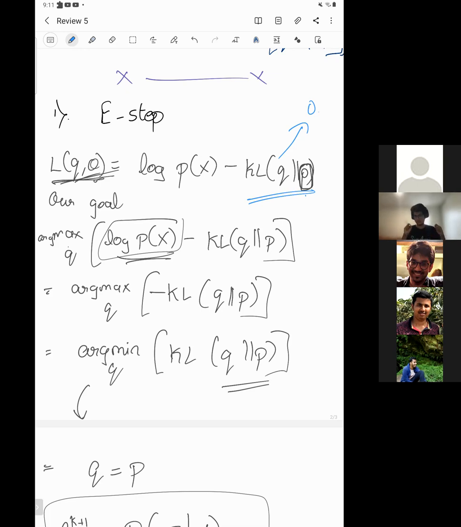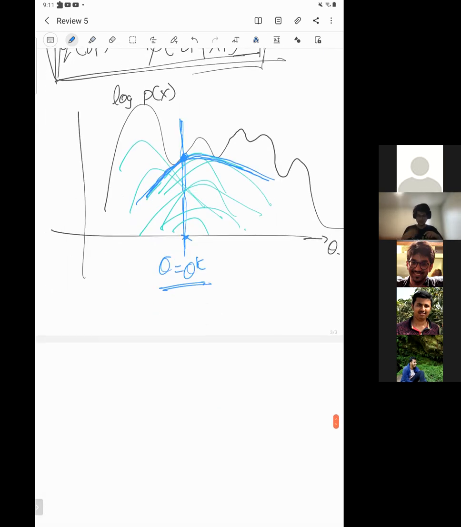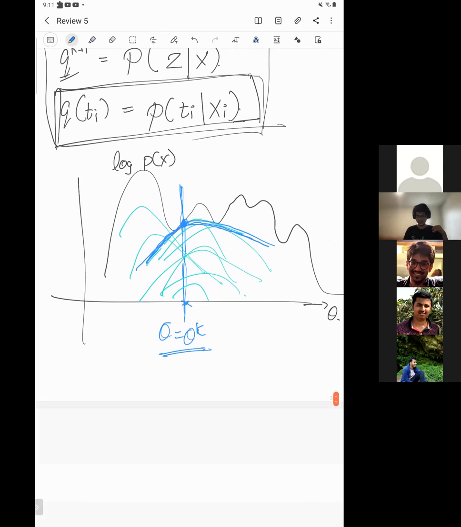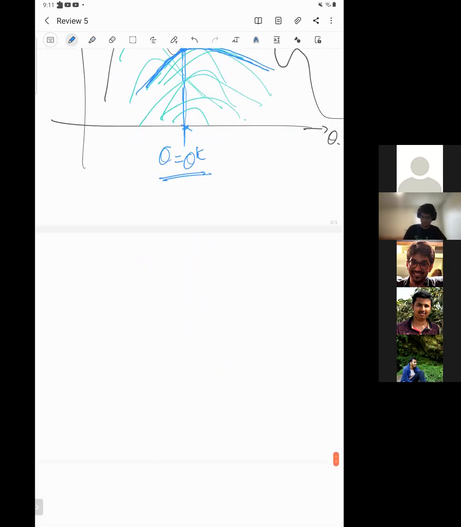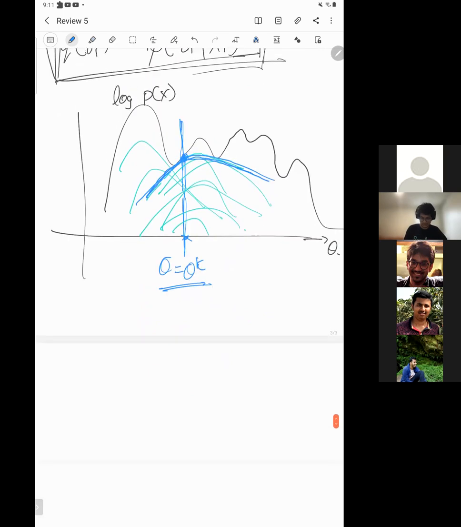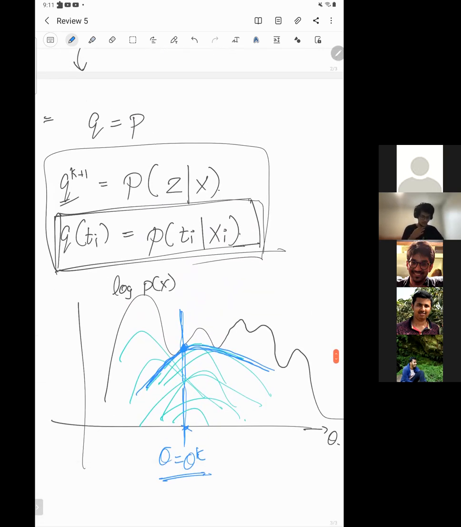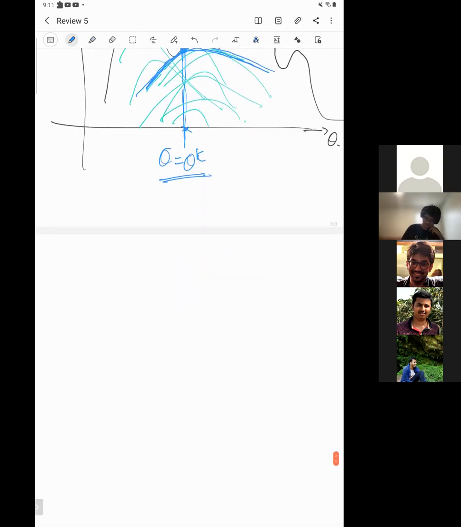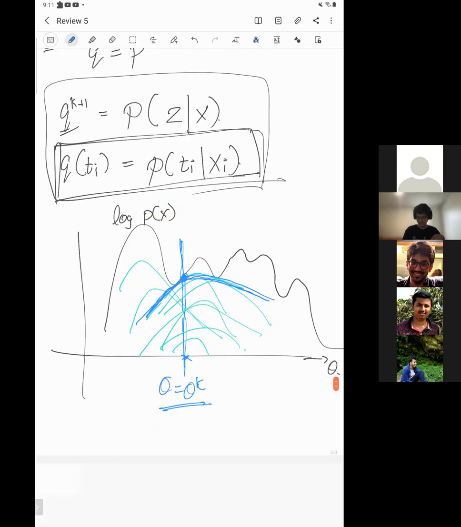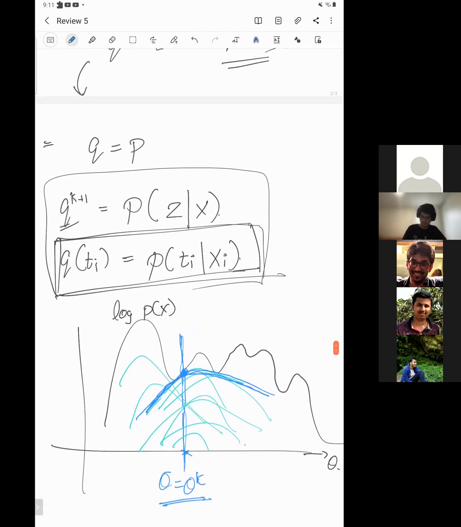But that's for this particular value of theta. And then in the M step, we'll also try to change this theta as well, so that we can get a better estimate. So the summary being that in the E step, all we need to do is equate our variational distribution Q to the posterior distribution. In some cases, this might be a very hard thing to do. In the discrete case, it's sometimes easier, because you need to evaluate this, right?